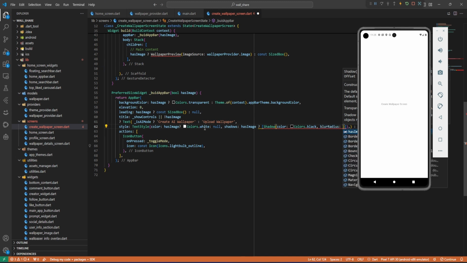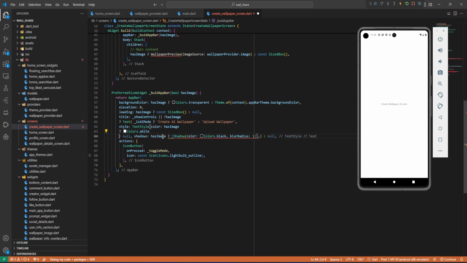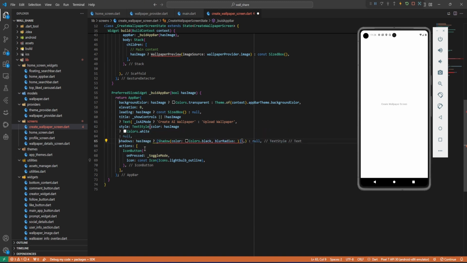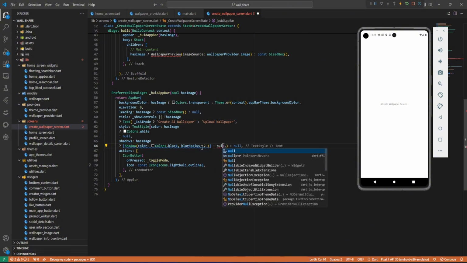Maybe we can bring this down, and then bring the shadow down as well. And then here, the blur radius, we're gonna just keep 2. Then right after this one, we're gonna say otherwise null.